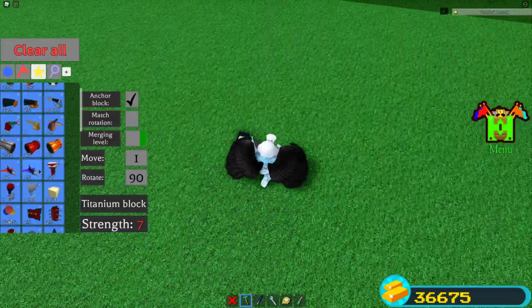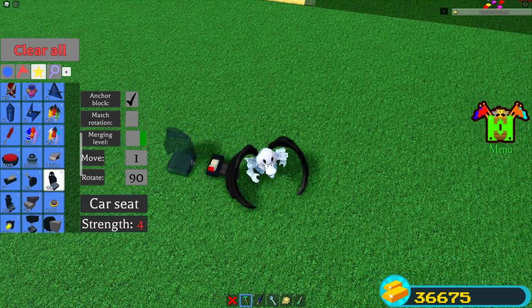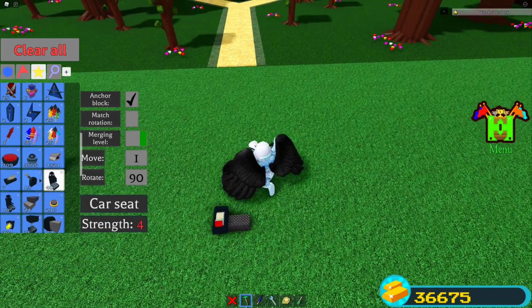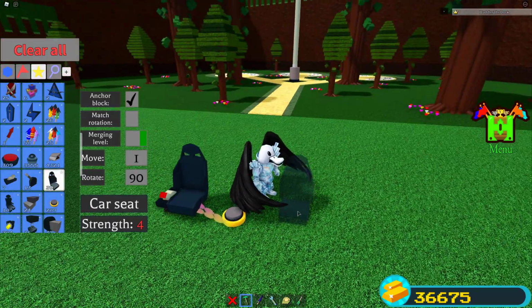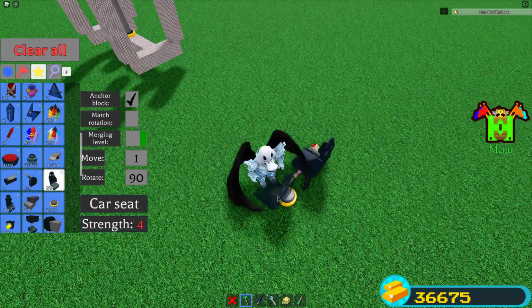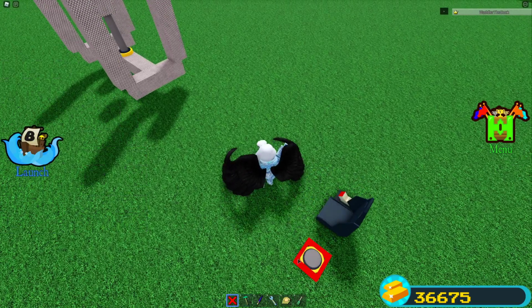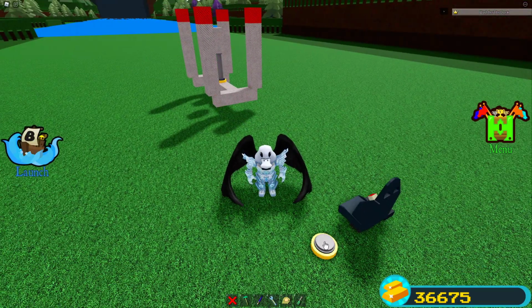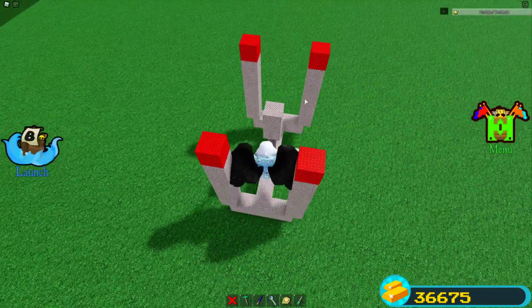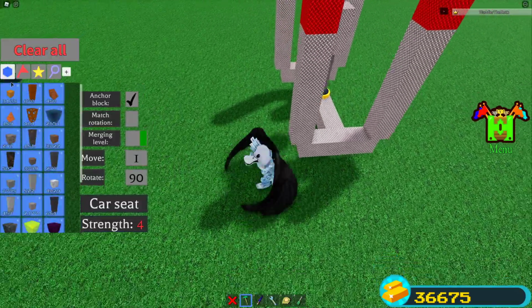So now go back over to this drive system controller with the switch and then place a piston next to it and a car seat. So this is here because the car seat will bind to this instead of the other piston over there. So after this is done, just delete that. And now we can build the driving for it.